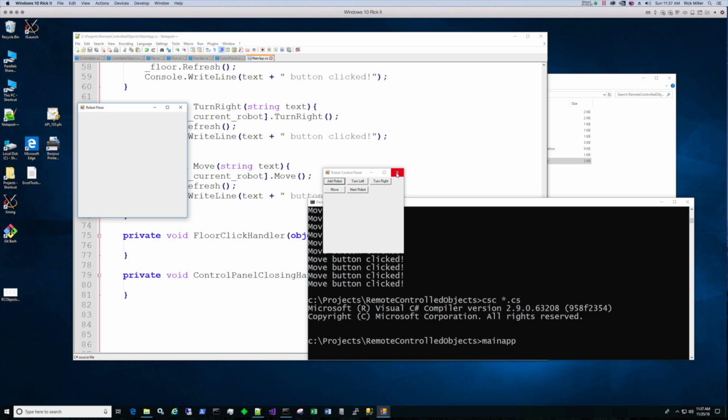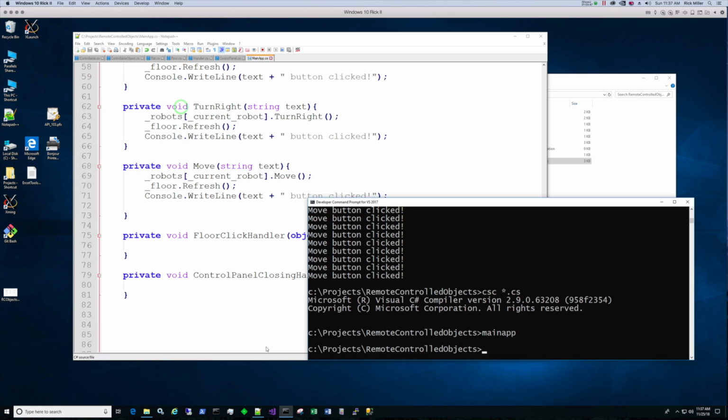So when I click that close button right there, that generates a closing event. I intercept that closing event, and then I just say, hey, look, don't close, but hide yourself. That's the tactic.